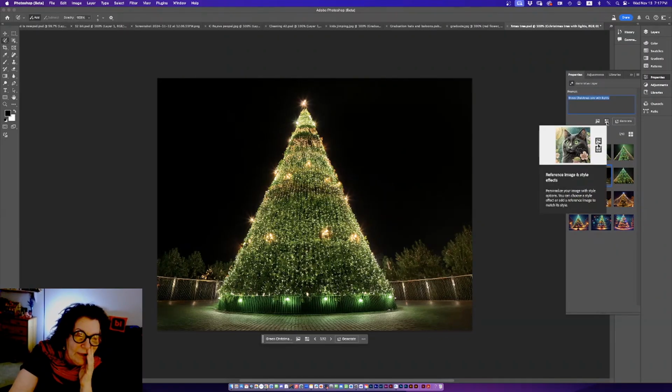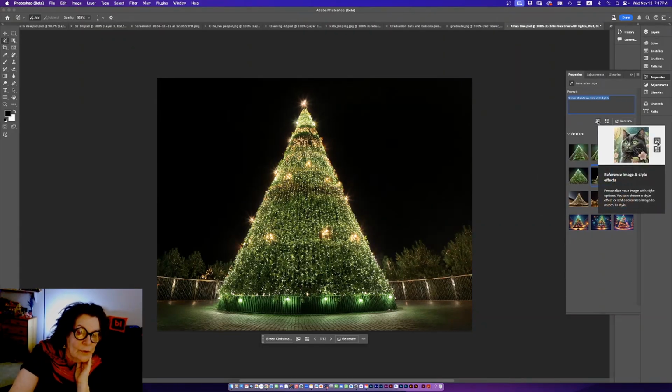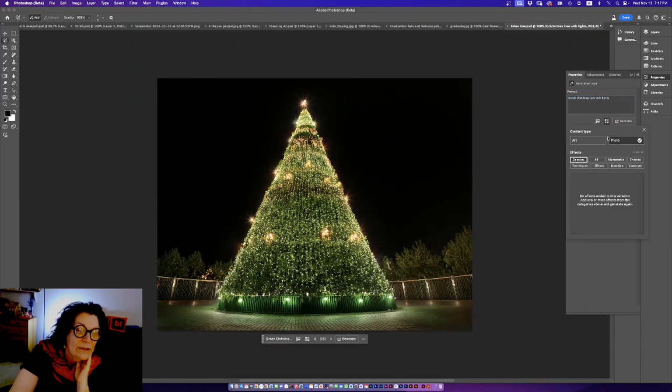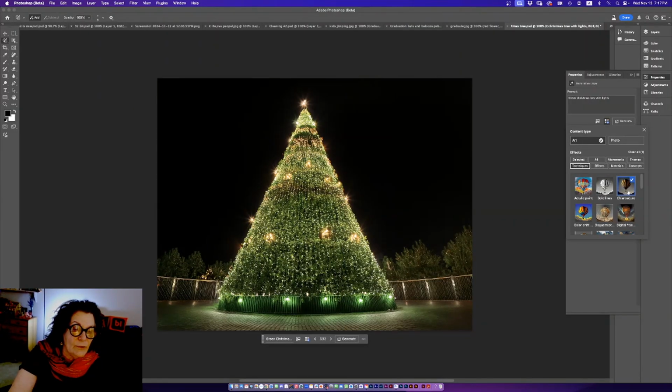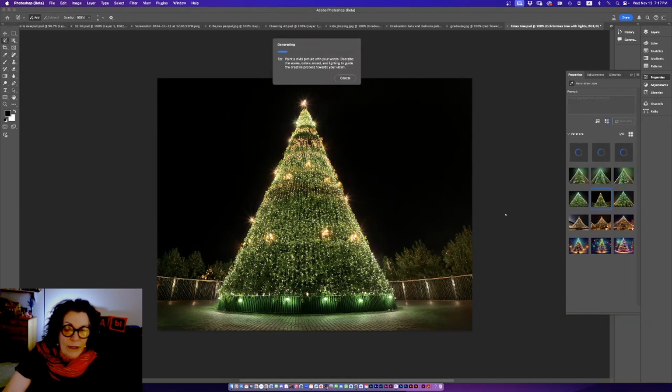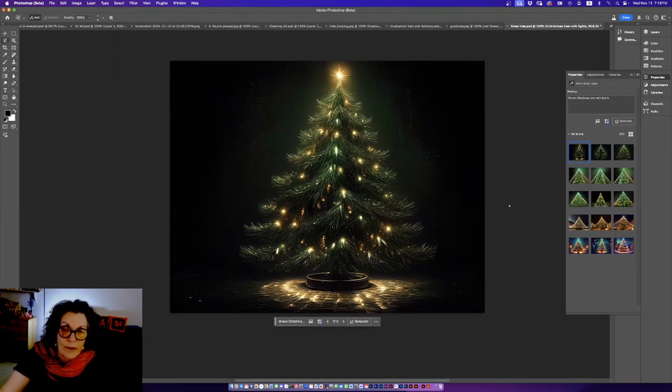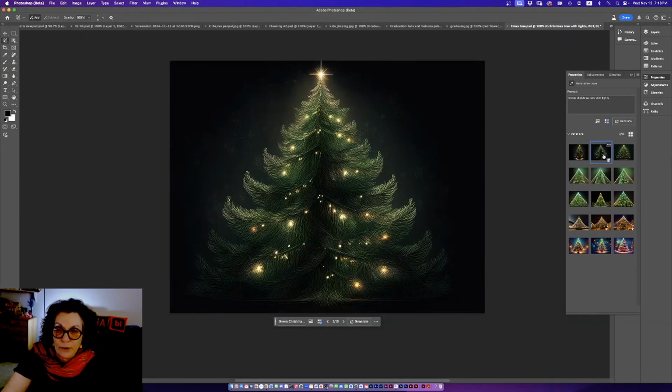So what do you have over here? You can do a reference image style. You can also add a style and effect to it over here. So I made it as a photo. I mean, I can go in and make it as art. I can make it in different kinds of techniques. And if I go and generate, it will generate for me another Christmas tree. So really, depending on what you're doing, I should have looked for a Christmas tree somewhere else. Ooh, look at that. That's not bad at all.